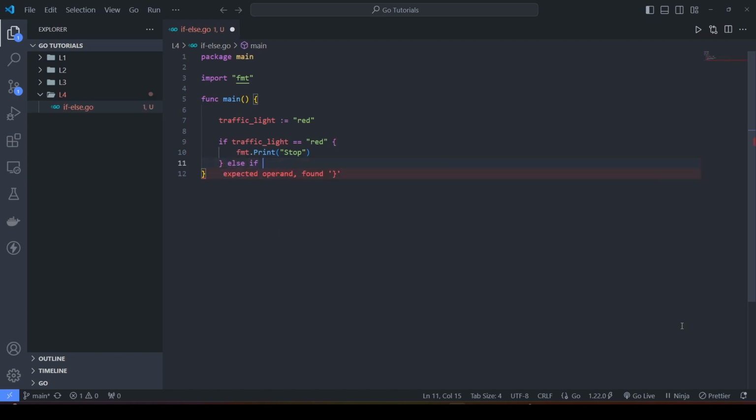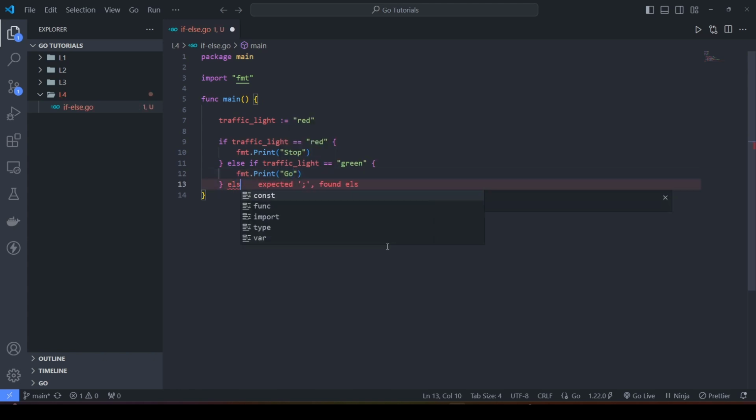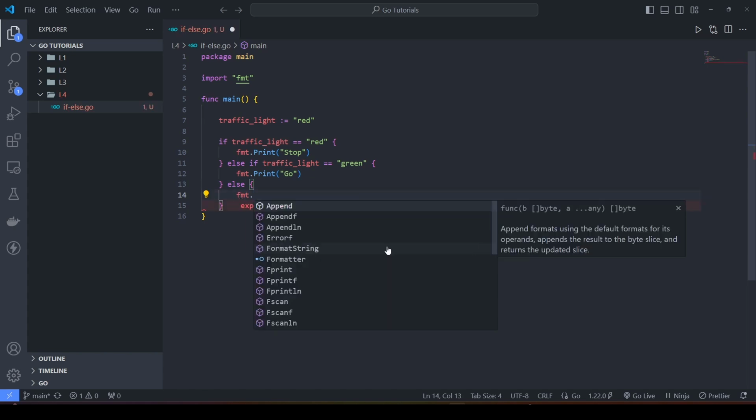Else if is generally used when you want to add multiple conditions for the situation, as traffic light can have three different situations, whether it can be red, it can be yellow, or it can be green. So if traffic light is equal to green, then what we could do is we could print go. And the third condition is if it is yellow, then wait.